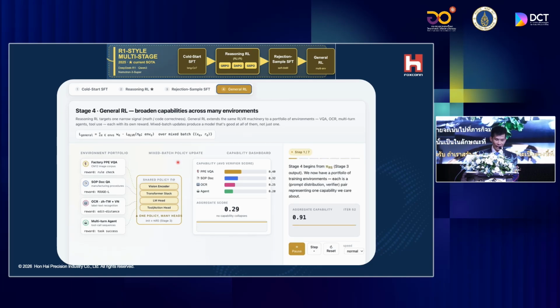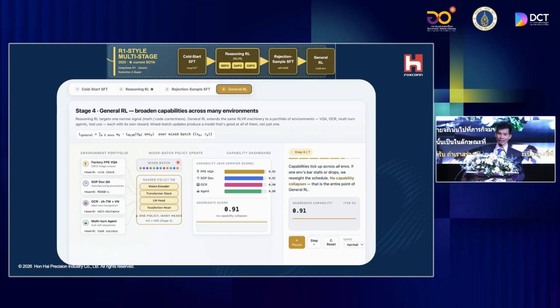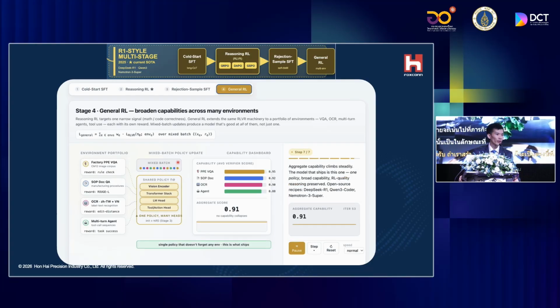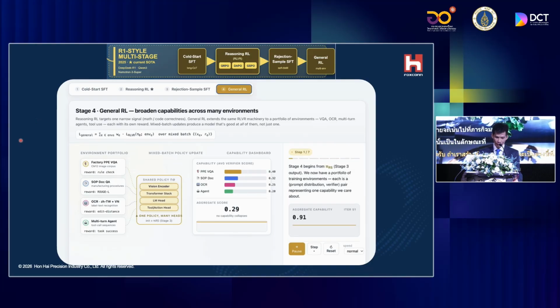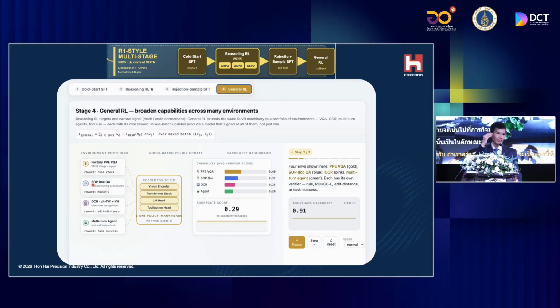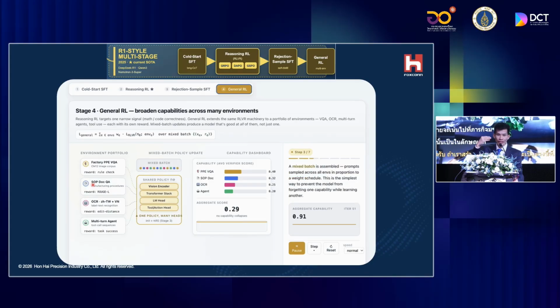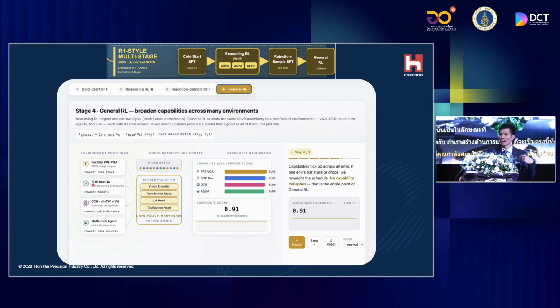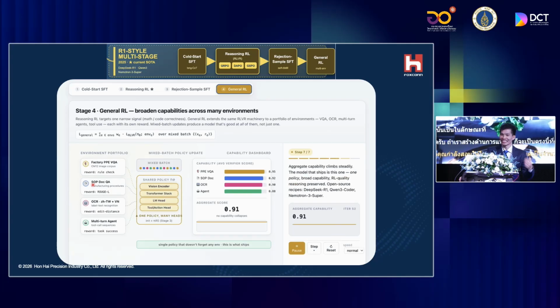In this way, you have to build your own custom reward or custom function. You have to define a lot of different criteria that you think are important, right? On the left side, I can build different environment portfolios. In each portfolio, I define 10 different criteria, or maybe more than 10. I can define 100. It's up to what I decide, right?